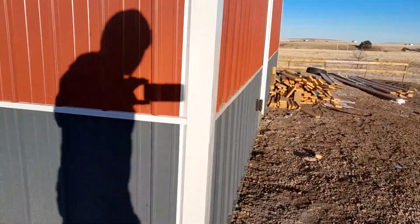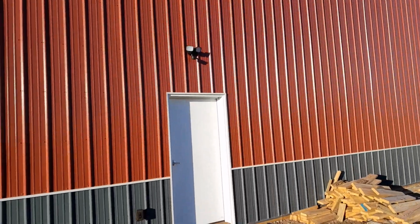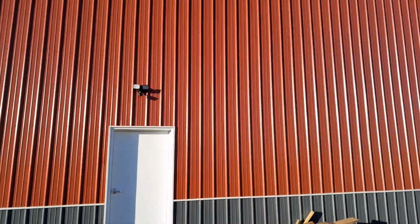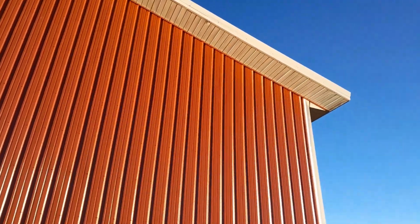3-foot wainscot. This is the back of the shop. Just a door, 1 outlet, and spotlight. I have 1-foot roof overhangs all around.